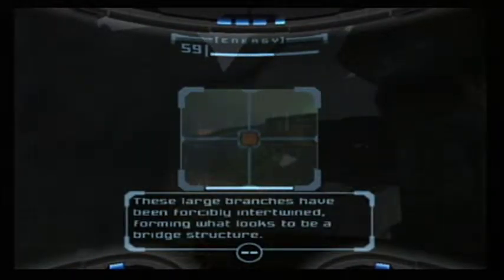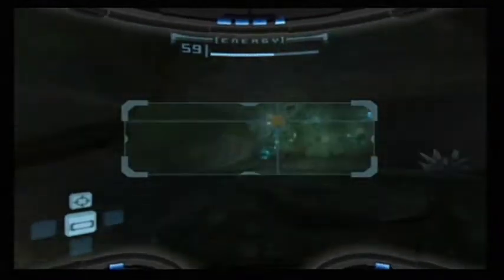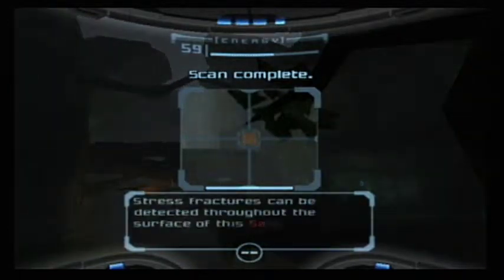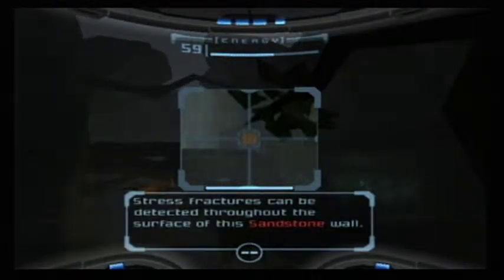Yeah, these large branches have been forcibly intertwined, forming what looks to be a bridge structure. That is evidence of some sort of civilization, so that's kind of important to point out. Stress fractures can be detected throughout the surface of this sandstone wall. Note that sandstone is in red.